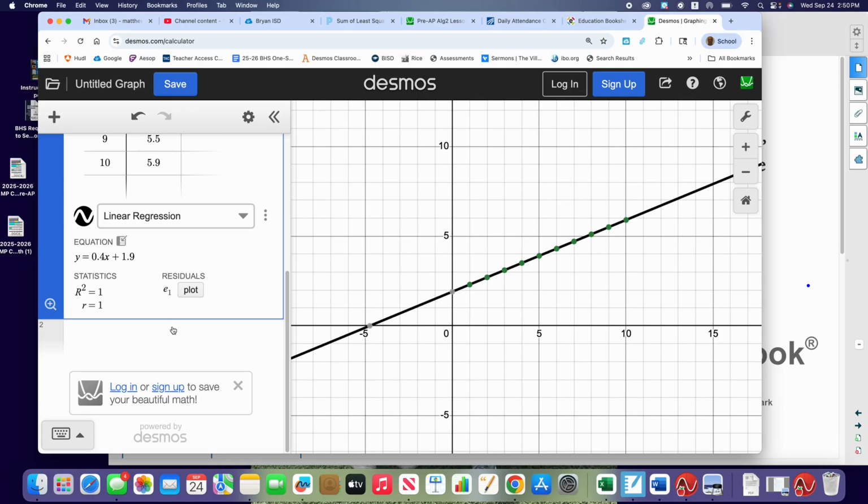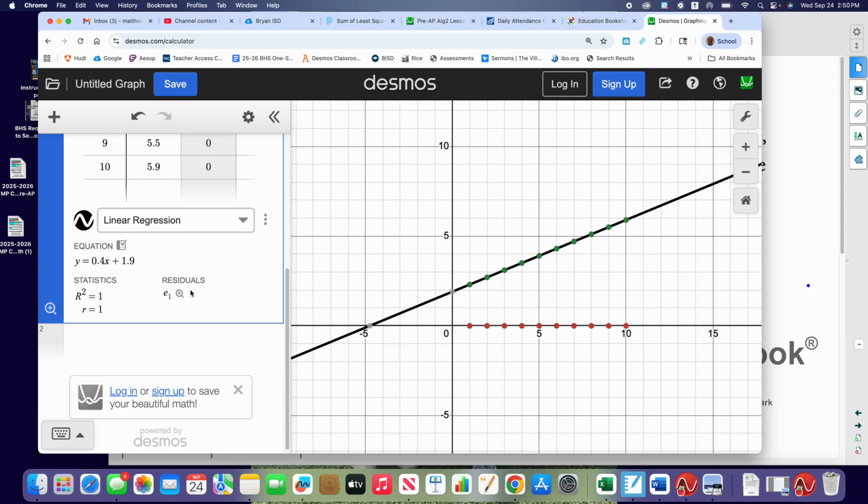Now, beside that, you have a thing that says residuals. It was there yesterday, but we hadn't talked about residuals, all right? Now that we have, it says, oh, you want to plot them? And I'm going to hit plot, and it's going to plot my residuals for me. Okay? Now, the first question on your page says, describe your residual plot. So what would you say right here? My residuals are plotted in red up here. So how would you describe the residual plot?